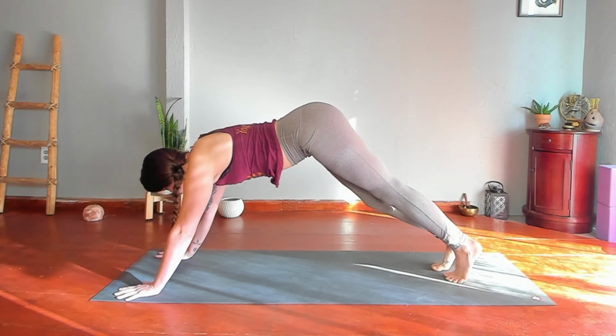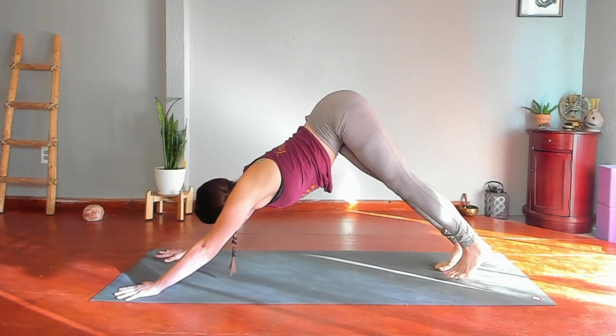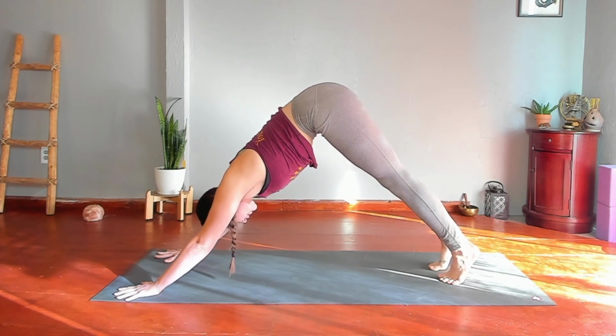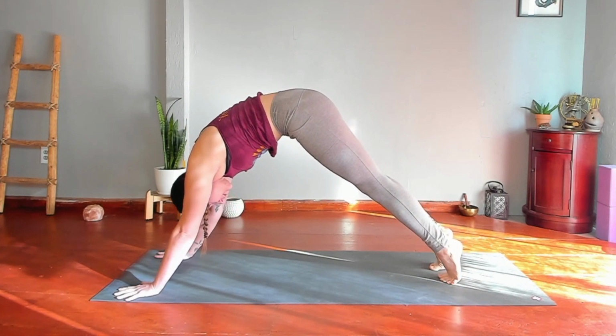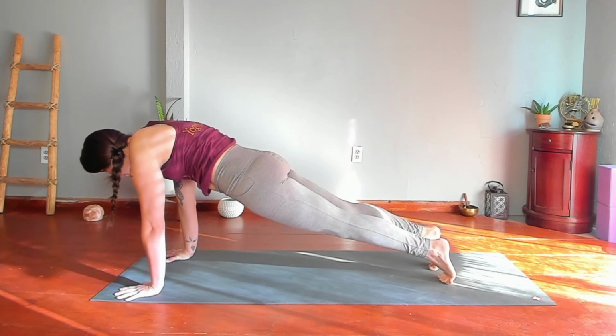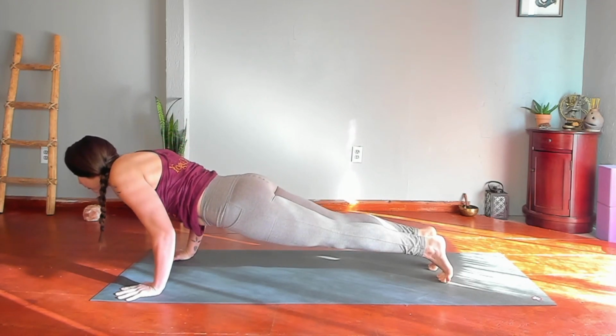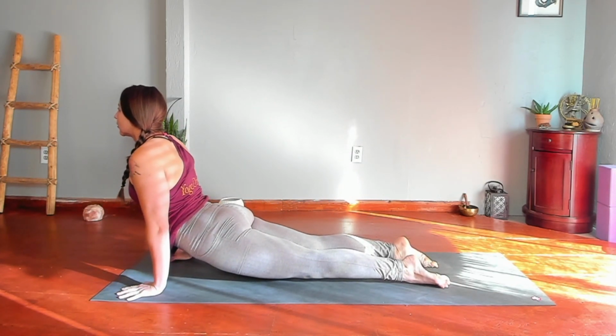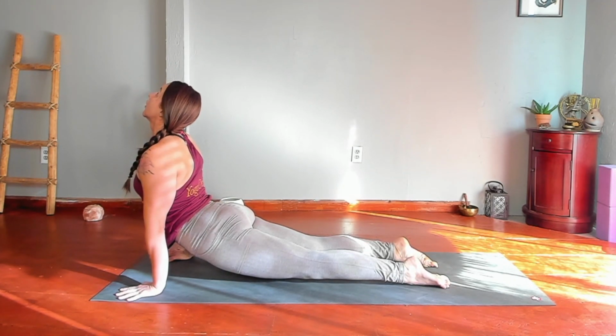All right, we got some spinal rolls here. Start to round your lower back and then shift forward into plank pose, rounding all the way up to the top. And then lift your head. Lower halfway down for chaturanga. And then lift your torso, press your tailbone forward, move your shoulders back for upward dog.